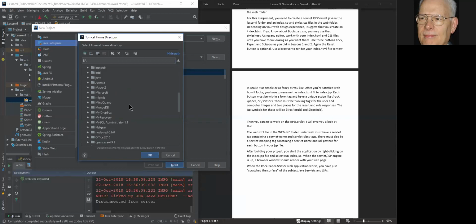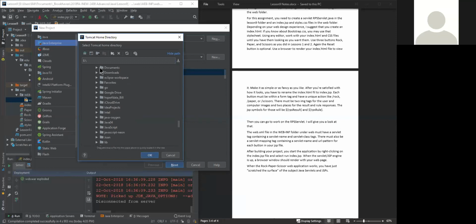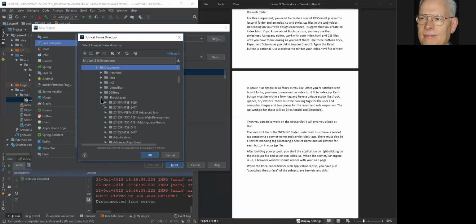which on mine is users, bill, documents, Brookhaven, advanced Java, and then there's Apache, which I just showed you where I installed that a moment ago.